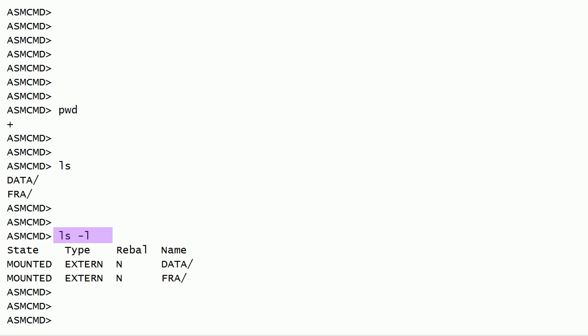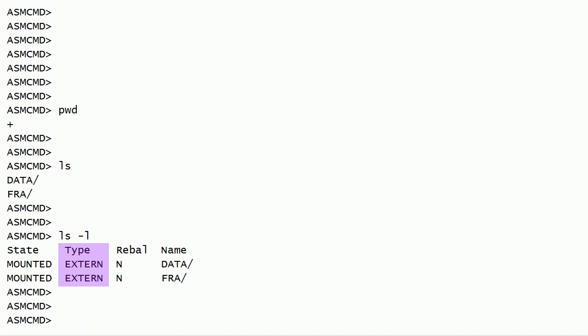Using -l option of ls command, we can get extended list of the contents of an Oracle ASM directory. If this command is executed in the ASM root directory, then we will get the status of the ASM disk groups. Mounted state indicates that these ASM disk groups are in mounted state.